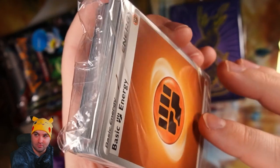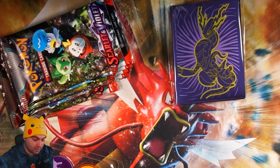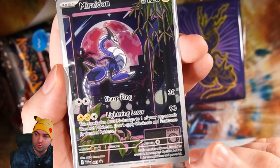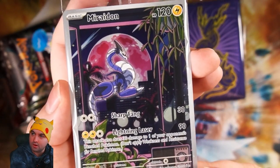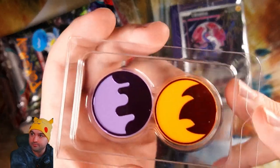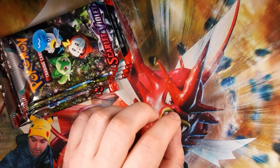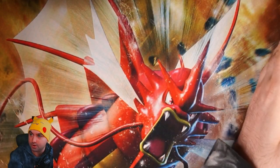Wow, brand new. I'm not going to open them because I don't need no energies. And we got our Miraidon silver bordered promo without the Pokecenter stamp. The Pokecenter one comes with two: this one, and a Pokecenter stamped one, which is the better collector item. And then we have our burn and poison markers for the game. All right, from here we're going to put these aside. We're going to be opening the 9 packs.